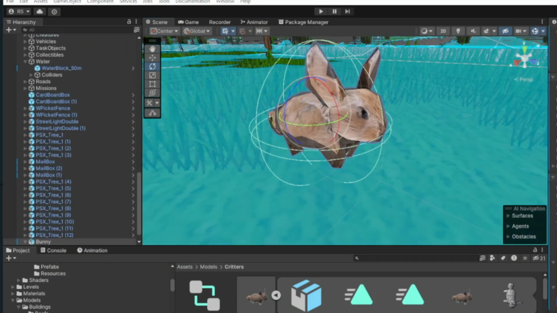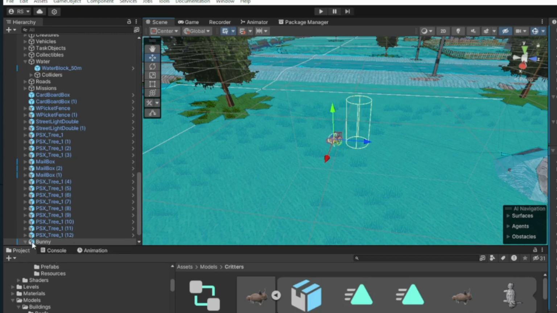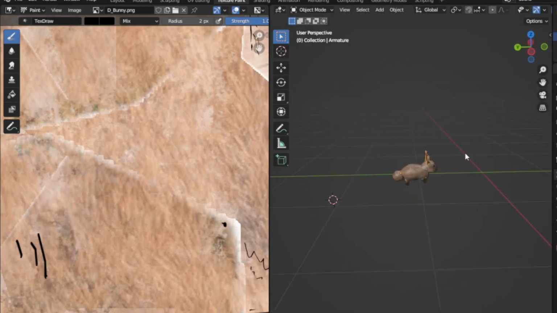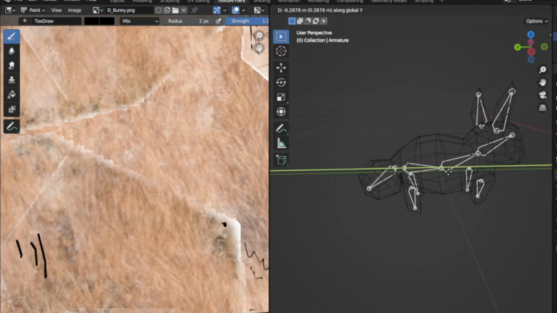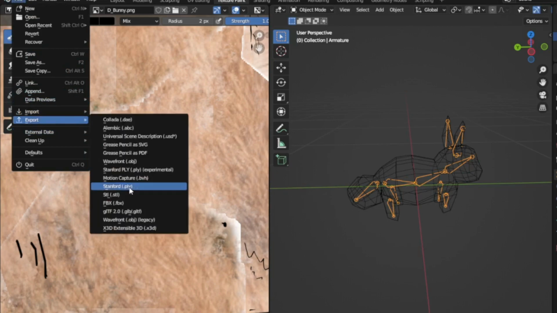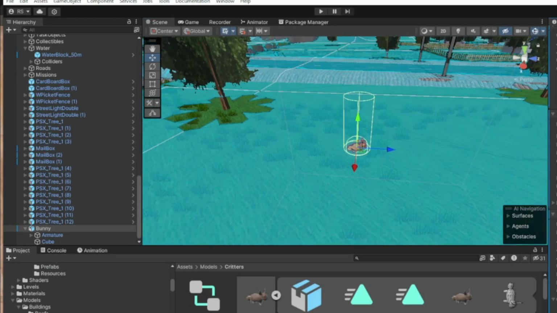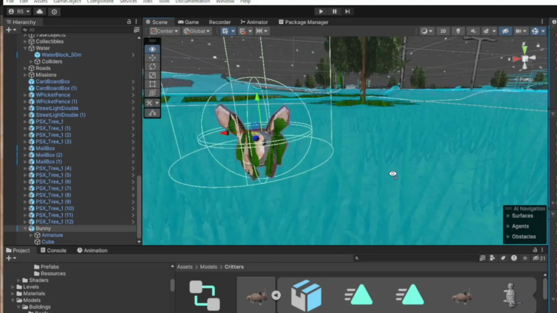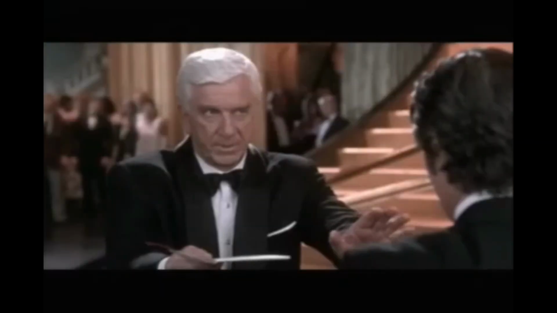So what I'm doing now is applying a nav mesh to the terrain object, as well as attaching a nav agent to the bunny. As you also see, when I scaled down the bunny, it seemed to scale towards the direction of the hip, so it pulled my object back in Blender from the world origin. So we're just going to realign that quickly and go from there. Simple mistakes. I know what I'm doing.